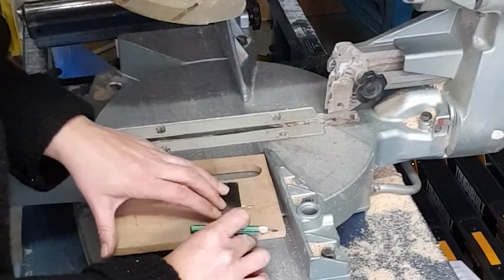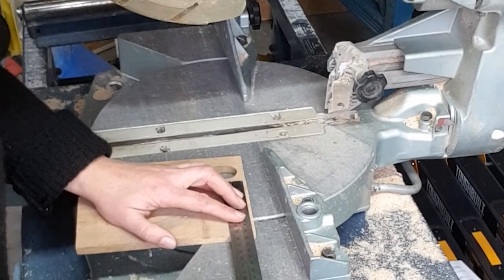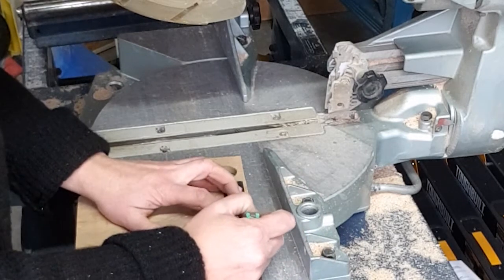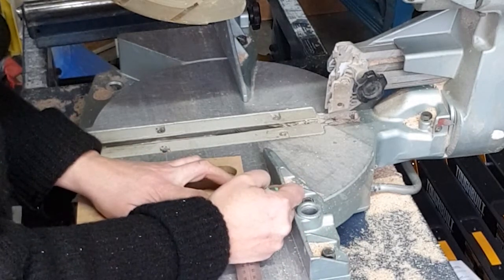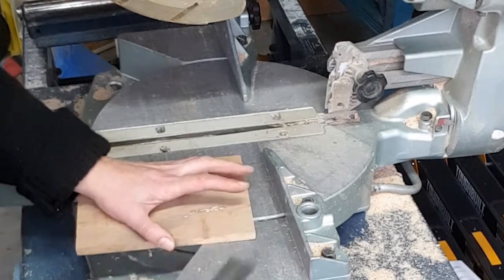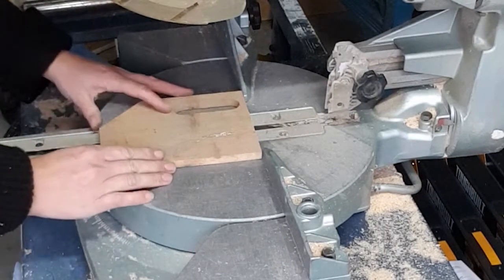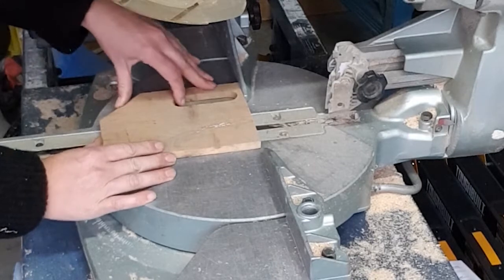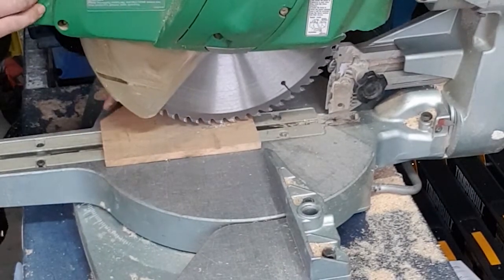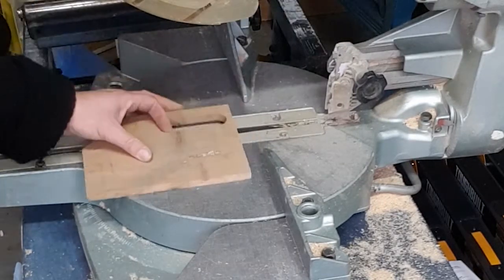Always make your measurements easy. Guys, choose easy wherever possible. Because what I'm actually gonna be doing is marking off at 4.5 centimeters. But then I'm going to mark again after I've done the cut, because the cut is going to take away some of our wood. And what I'm actually going to do is mark it further up.